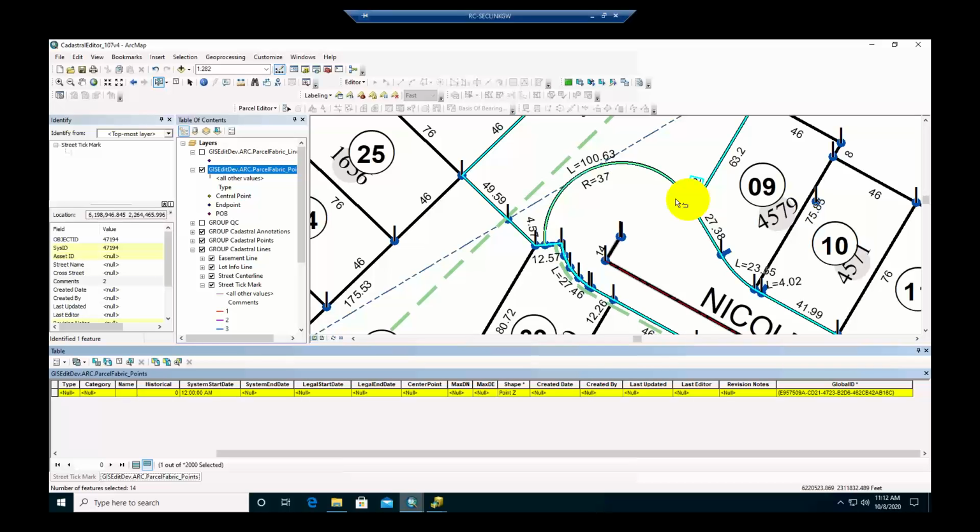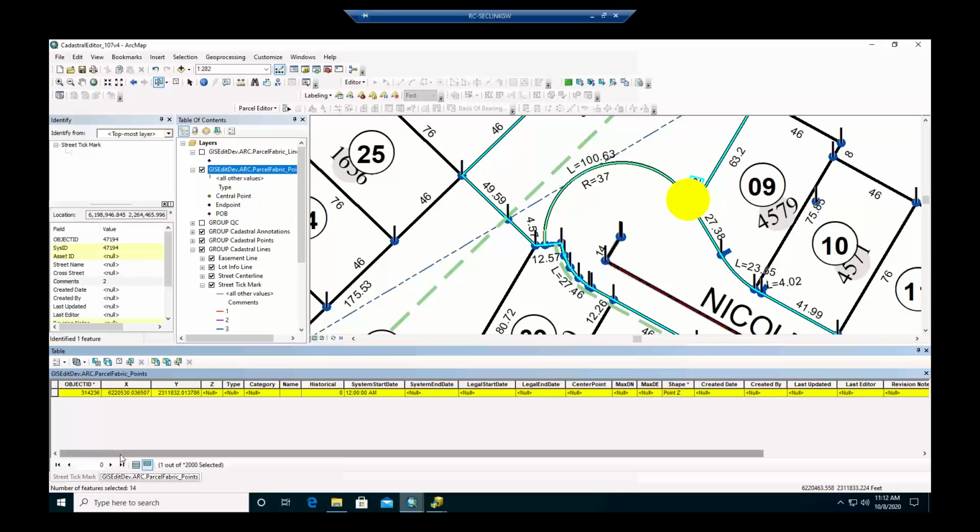But I don't see an angle field. We can probably calculate the angle field, and that's what I'm trying to find out from Ted. Is it something that we can do? Create a rotation angle field in here and then calculate that. Does GIS have the ability to draw a line from an arc to the center of the arc? Is that a command that you can do? Yeah, that's the other option.